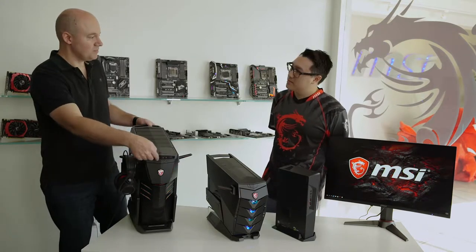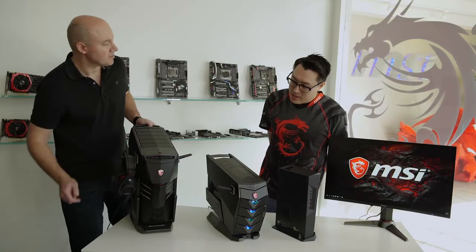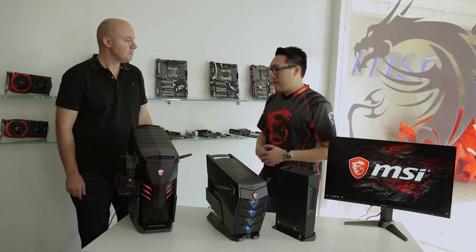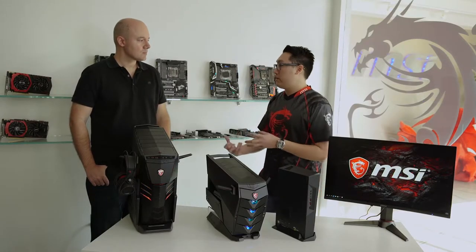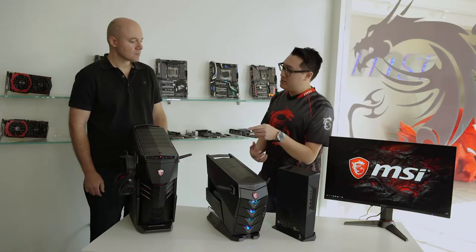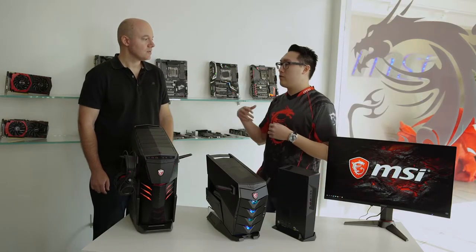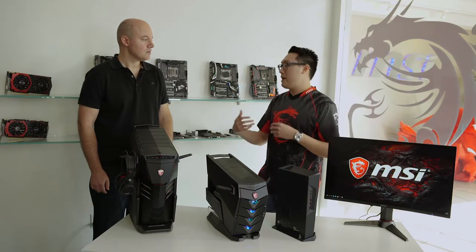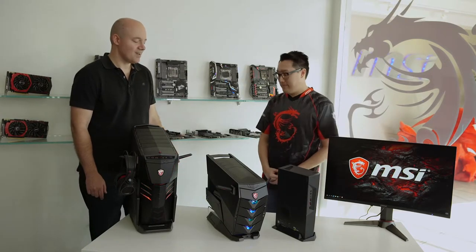I also noticed you still have a disk drive in the front, which is nice, and some extra I/O ports there. Tell us about what this button does up here. We wanted to make our desktops very accessible for people. Even if you're not very tech savvy, you can still get the most performance out of it. The button up front — you'd think it's the power button, but it's actually an overclock button. If you don't want to go into the BIOS and mess with settings, you just push it and it'll overclock to a very stable speed, giving you extra performance. So you make overclocking accessible to more entry-level PC gamers.